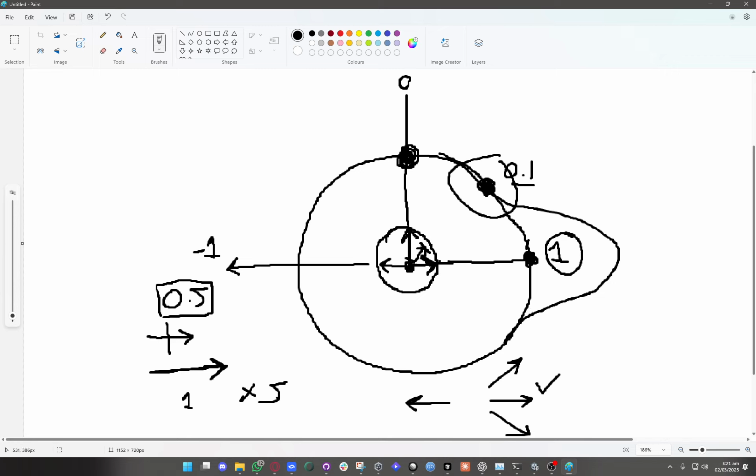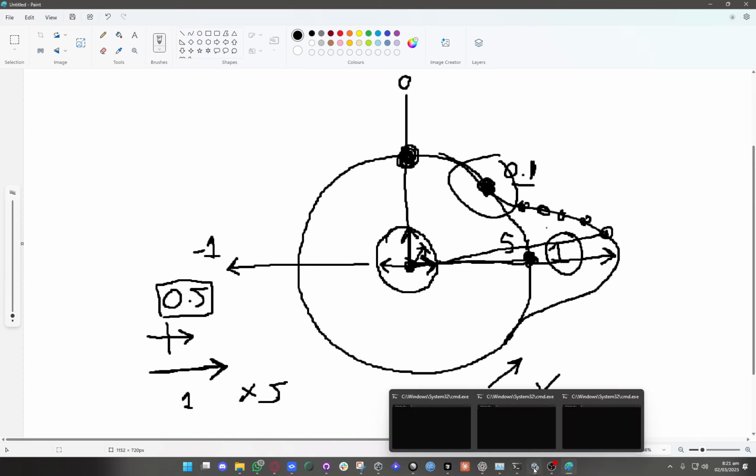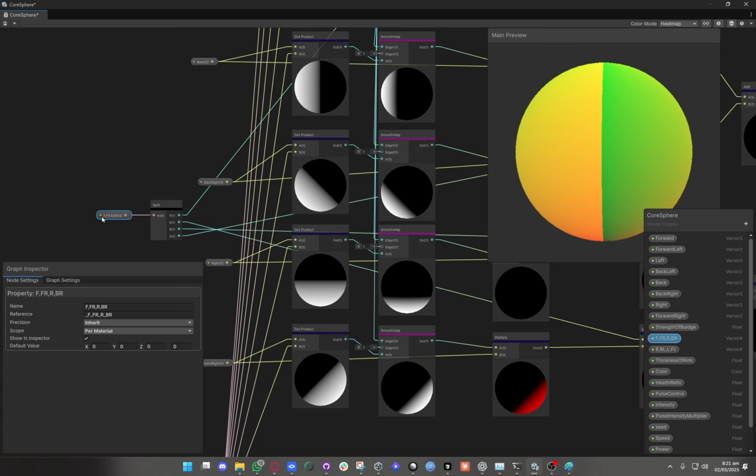So this vector is now going to go all the way by getting multiplied by plus 5. This is going to get multiplied by plus 5 as well, but of course its value is going to be less, so it's going to end up here. Then the next one is going to end up here. So this curve we are getting from the dot product, and this multiplier is from my variable in this vector 4.